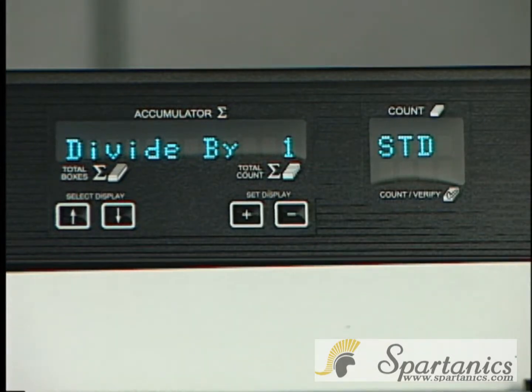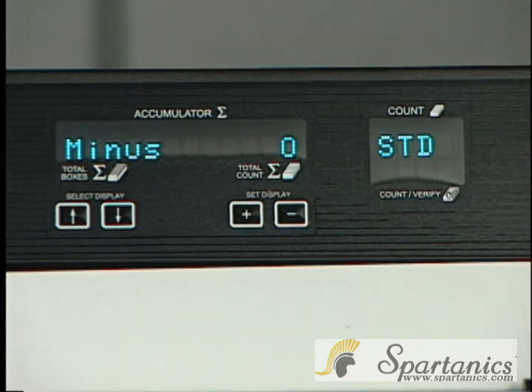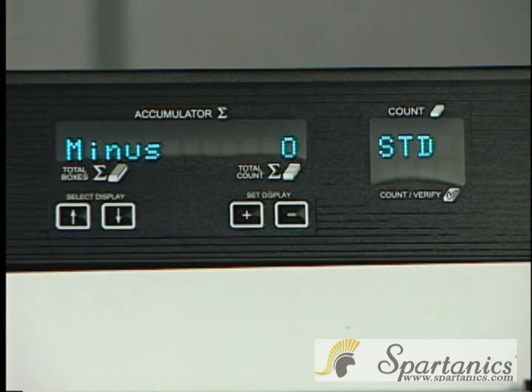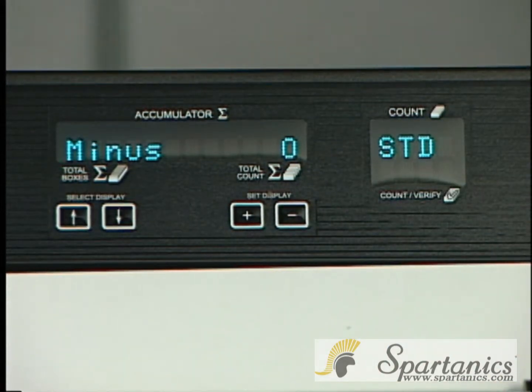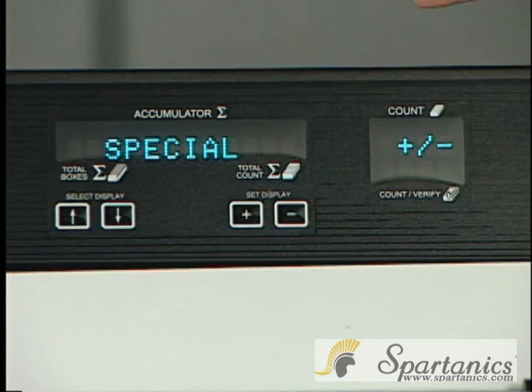There's also a divide feature. You can divide by 1 through 5 on this. There's also a minus option. You can also minus 4 or 5 cards off the stack of the basket. And with that, you come back all the way out to special.